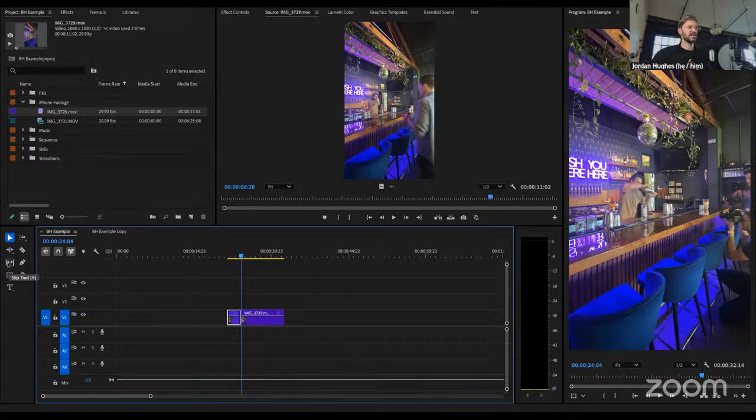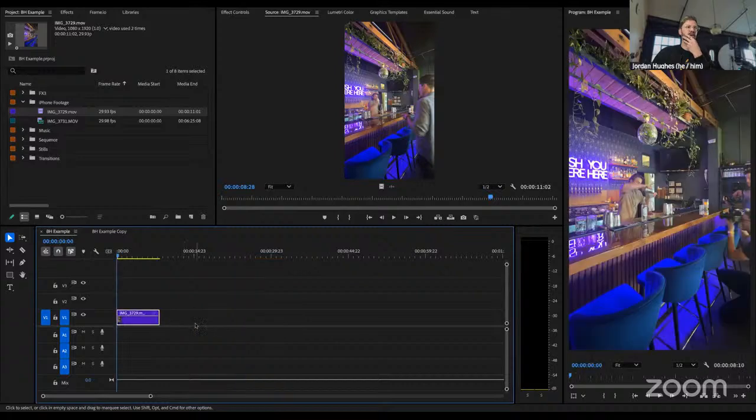As you can see, you can hover over these things and see some different tools. We might use some of them, we might not. Again, I'm trying to keep this an overview crash course to get you started. I'm just going to delete the area that I cut there, and then I want this at the very beginning. I'm going to right click that empty space, and that will ripple delete. That just shifts everything over to the start.